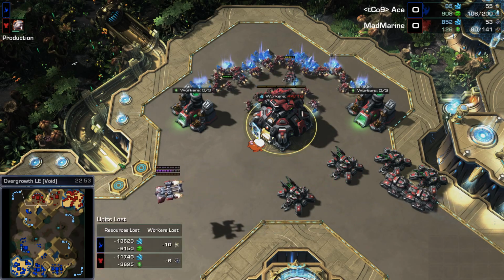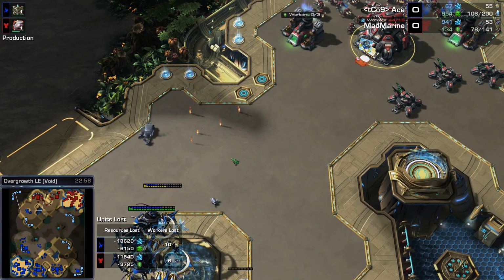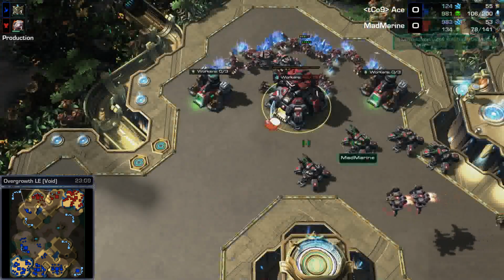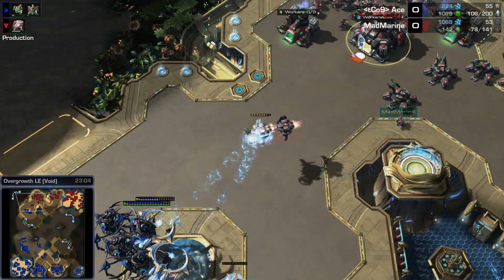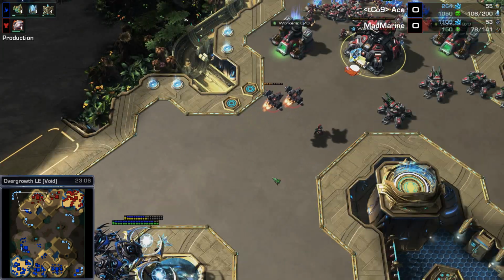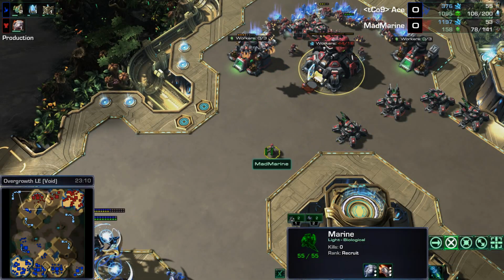Resources lost. Let's take a look at that. About 19,000 lost for the Protoss, about 14,000 lost for the Terran. Pretty cost efficient thus far for our Terran player, as is to be expected, though. Man, I think he could have won that battle except for these tanks. 7 kills, 3 kills, 1 kill.